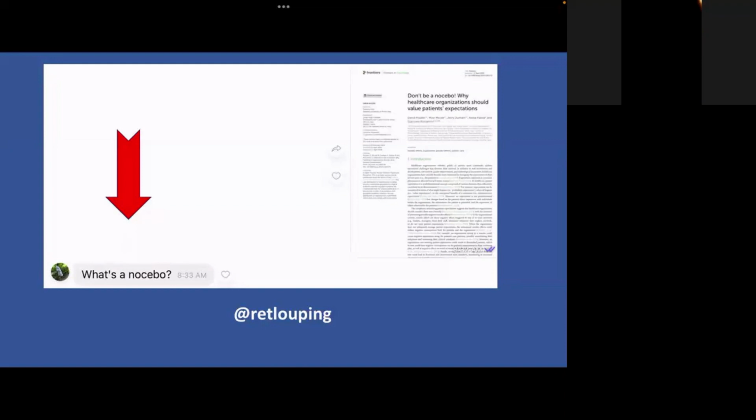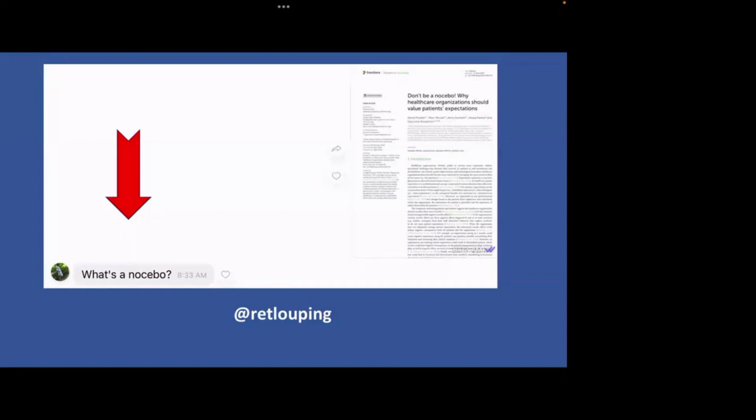And while I was putting this together and reflecting on it yesterday, Louise Turenne posted, I think you probably all know her, that she was admitted to hospital. But the horrific thing that struck me was she posted she was ambulance number 19 in the waiting queue outside, waiting to get into accident and emergency. So this stuff is happening on a day-to-day basis, not only in the UK, but everywhere else, that we are creating noceboic effects on our patients before they even get seen within the health organization.